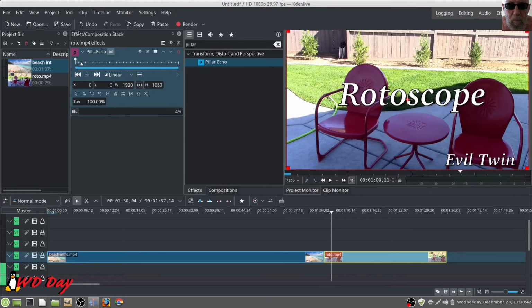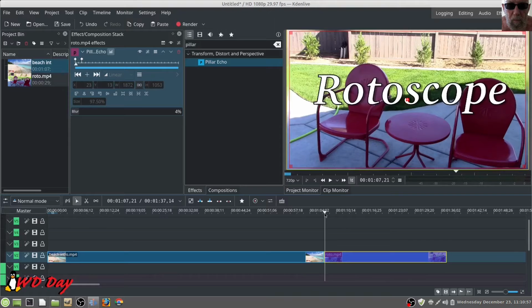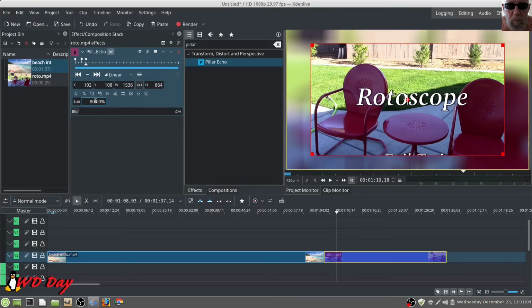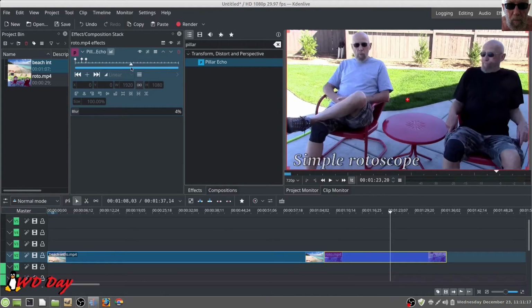Because it recognized that when I added it to it. So if you had a 4:3 or a weird size format, but see what it does with 80, it put that on the top and the sides. So that's kind of weird. But you could get some weird effects with it. A little blur, like somebody's on drugs or something. And it's keyframeable, which is kind of cool, so you could do some trick effects with it.